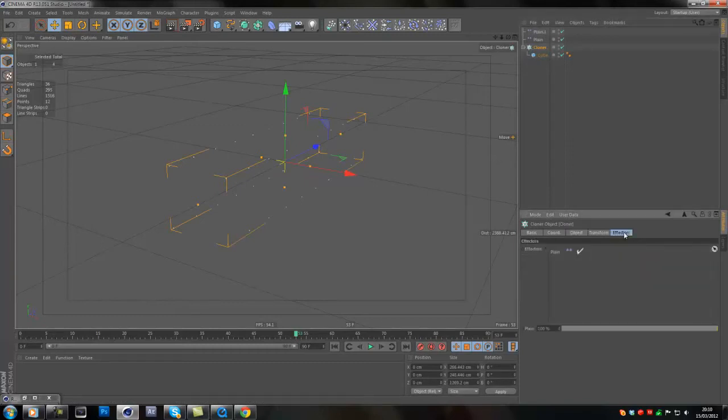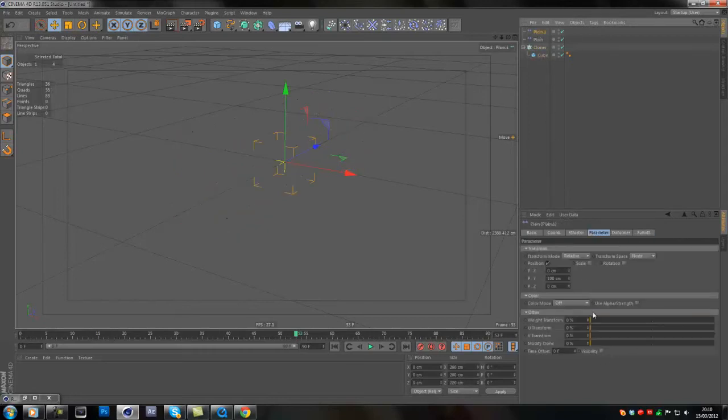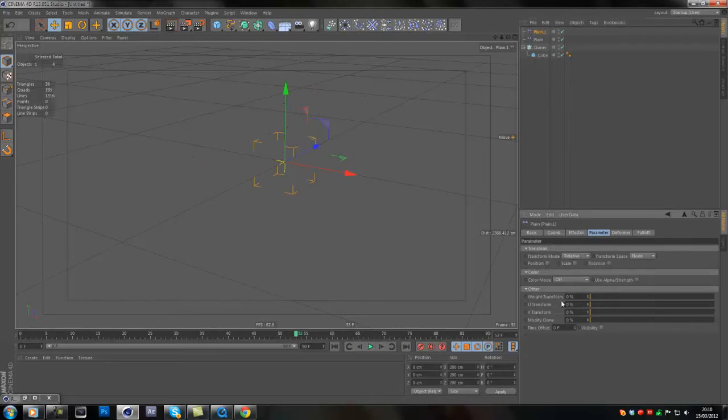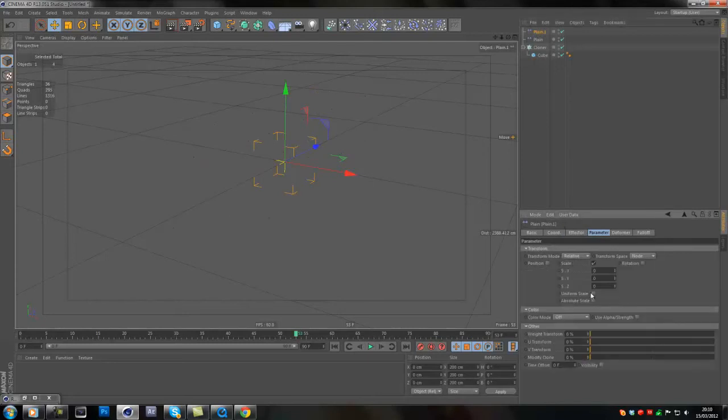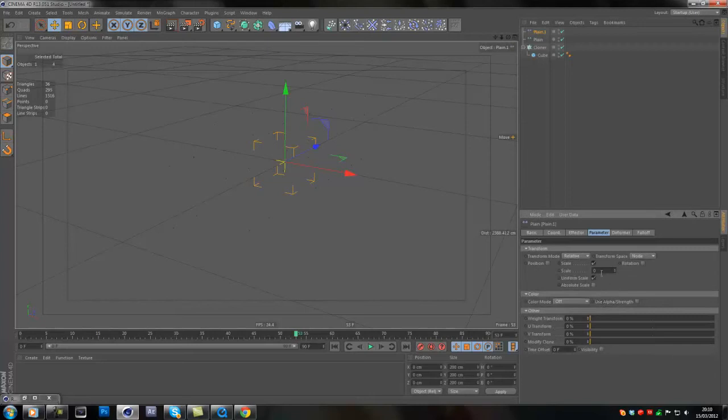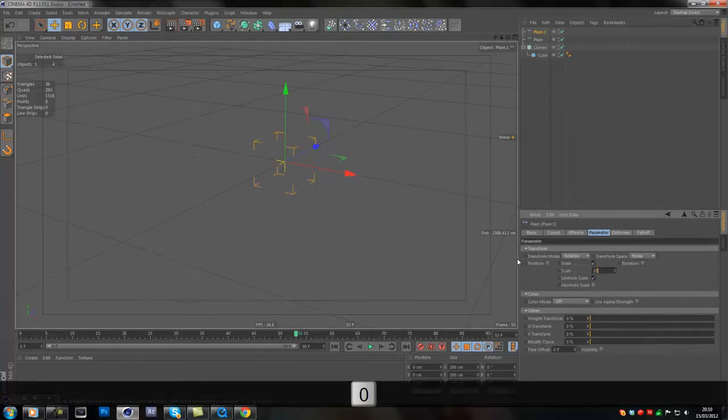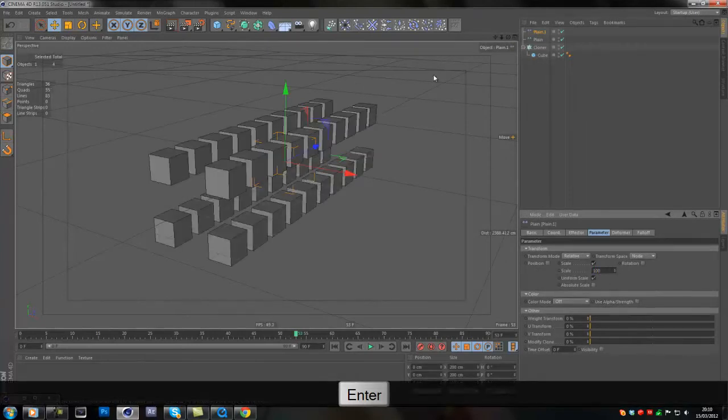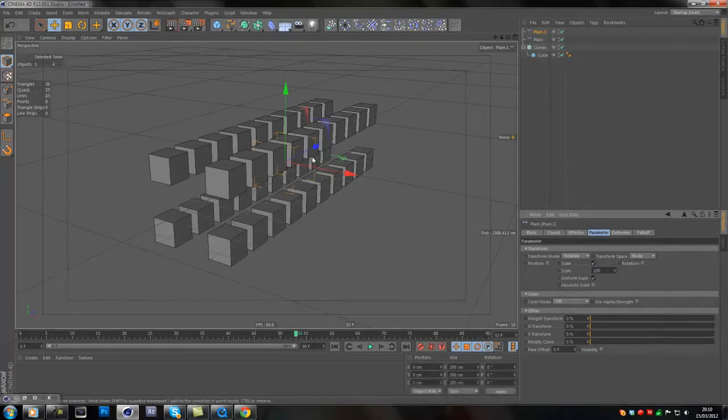So I'll go to the effectors tab and drag it in right there. So with that, I'll go to the plane object. Let's turn off the position once again. Let's go to scale, uniform scale, and this time I'll type in 100, and this will return all of the clones to the original size.